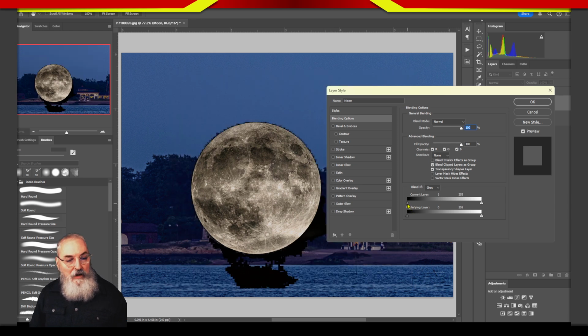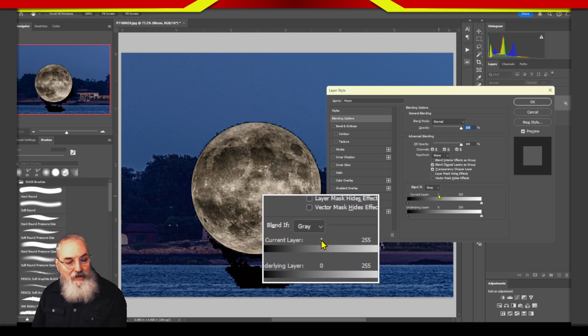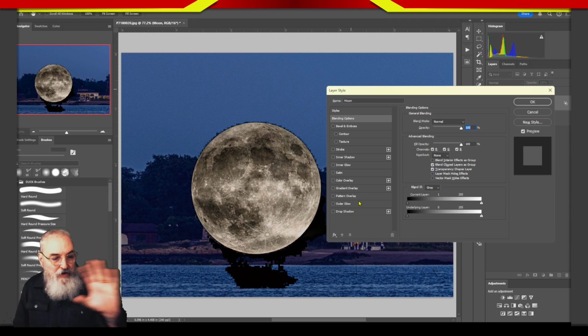So if I move that ever so slightly, you can see, I don't know if you can see it, but current layer, it went from 0 to 1, and it got rid of all that, because all that black was 100% black, no tonality whatsoever.